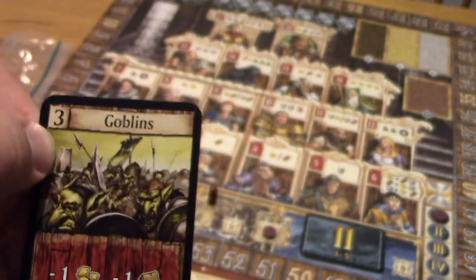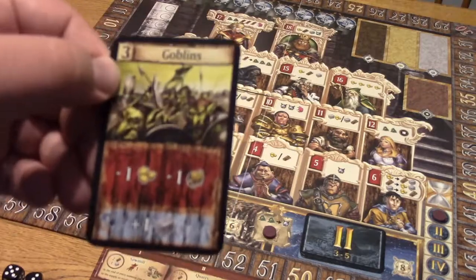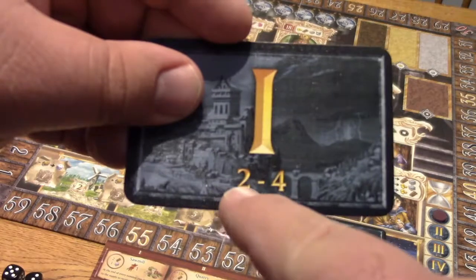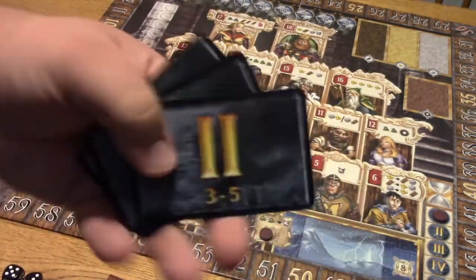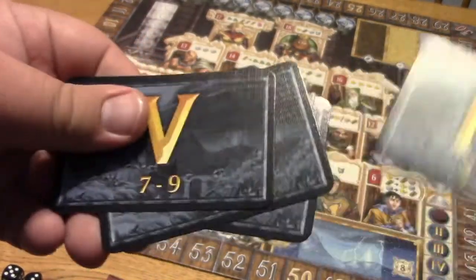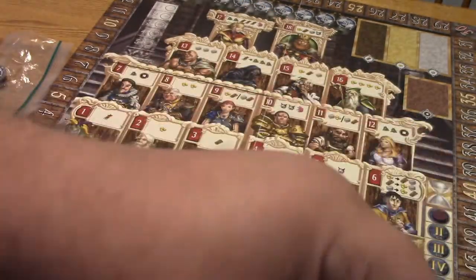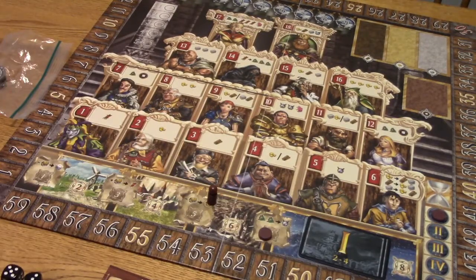If you're tied with them, you don't get either. You don't lose anything, but you don't gain anything. So you need more if you want the benefit. Like I said, this tells you that this monster can be anywhere from powers 2 to 4, and then we have 3 to 5, 4 to 6, and 5 to 7, and 7 to 9 in the last year. Whoever has the most knights gets an extra victory point at the end of the battle. Then we go on to the second year, third, fourth, and continue down the line until the game is ended.